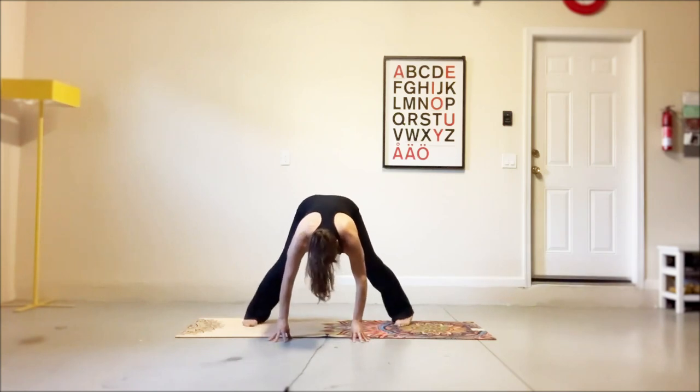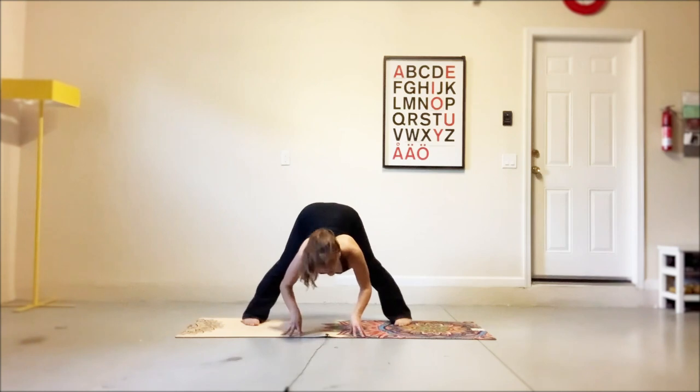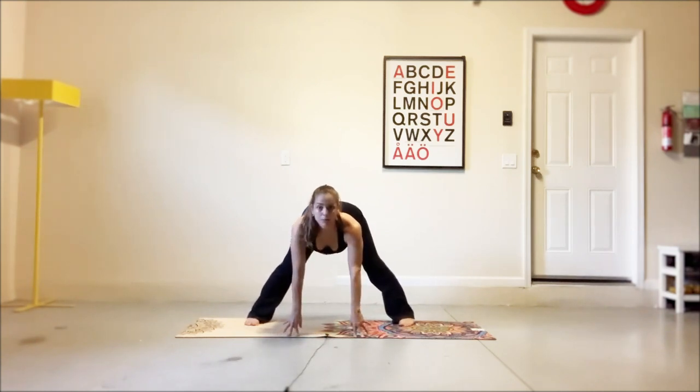Turn your right toes in, heels out, hands under the shoulders. Inhale, look forward, lengthening the spine halfway.